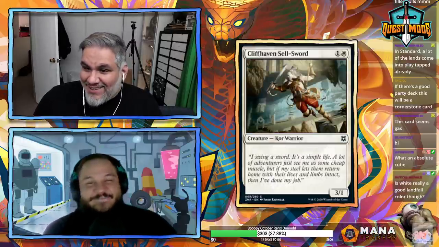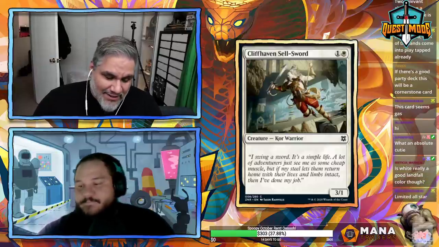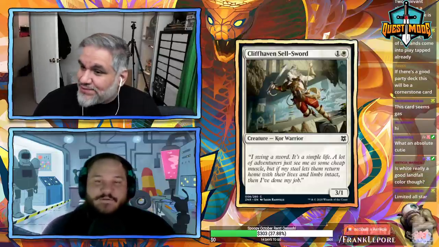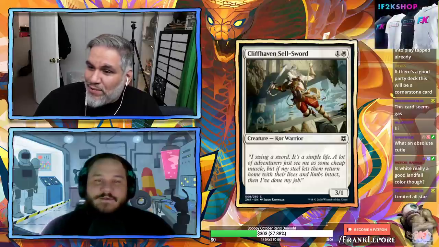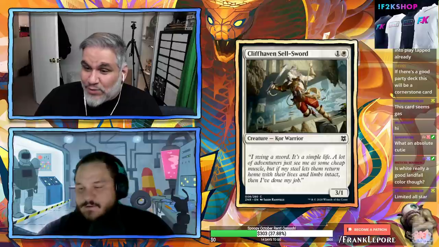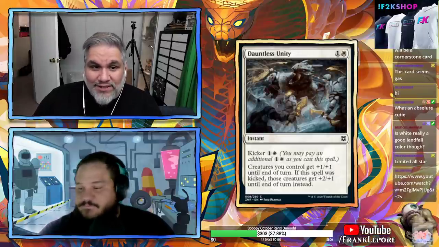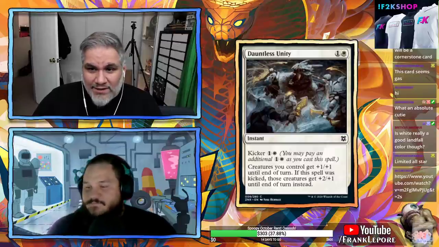Yeah, I don't think this is standard playable. Cliffhaven Sellsword, not to be confused with Cliffclaven Sellsword, which is on Cheers. 2 mana for a 3/1. Okay, we've seen this card 8,000 times, and this one's a warrior, so that's good. That's relevant for limited, for the warrior stuff. Yeah.